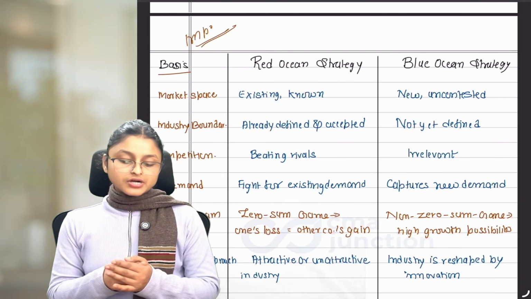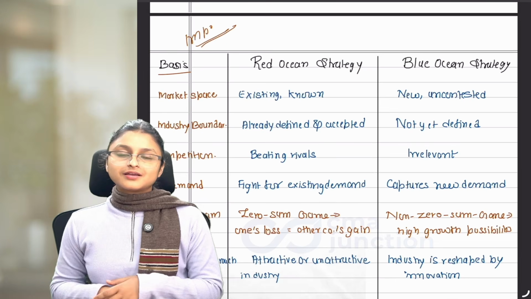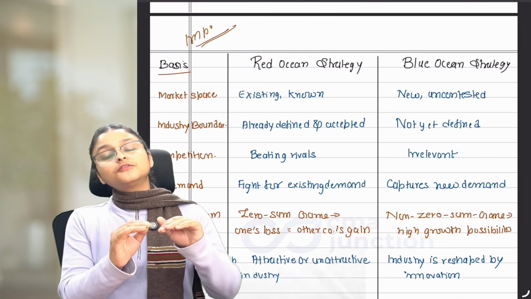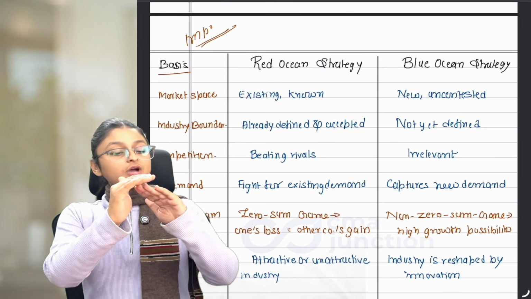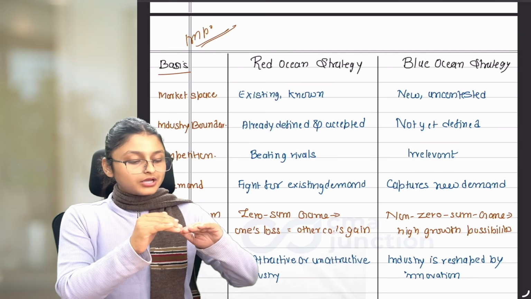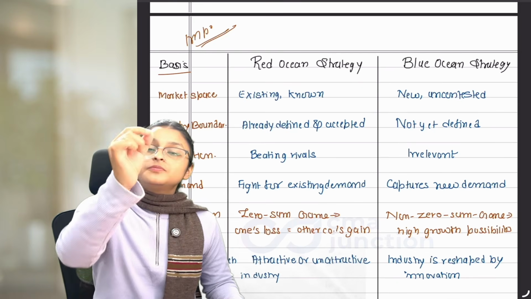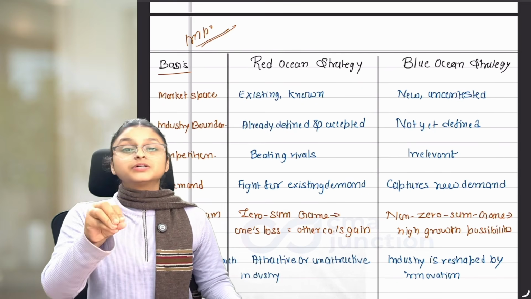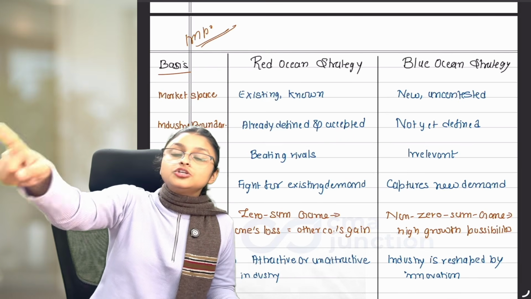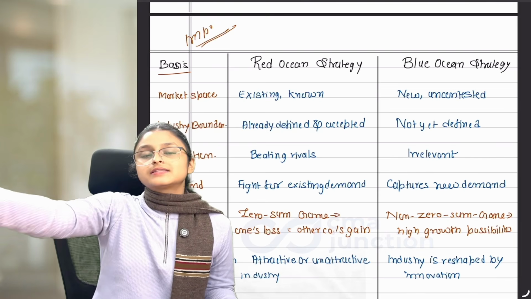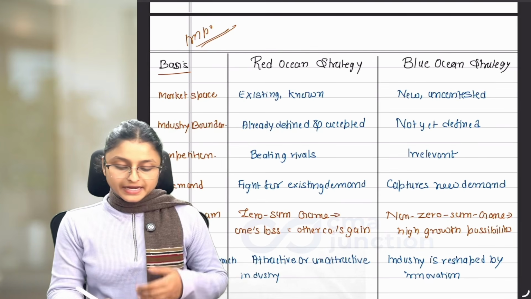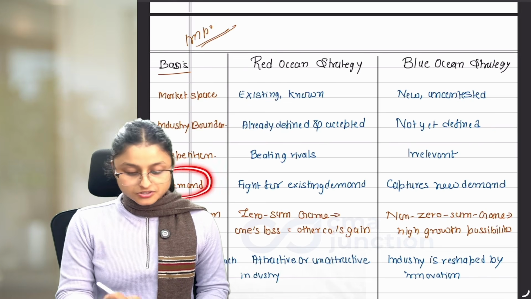Next, in Red Ocean Strategy, we try to beat our rivals because there is a lot of competition, and if you want to win in the competition, you have to perform better than the competitors. You have to beat your rivals. Not physically, but yes, definitely you need to make them lose, then only you will be able to win the customers in that particular market which is already existing. But when you are creating a new market for yourself where no one else is there, competition is also irrelevant there.